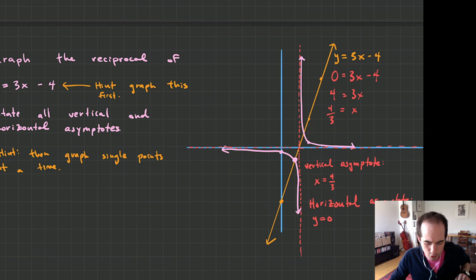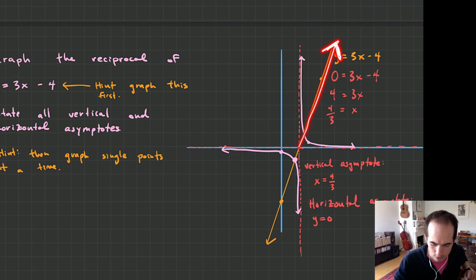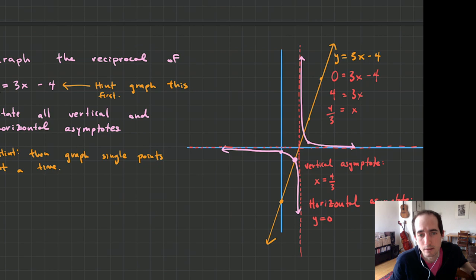For now, we're going to use our intuition that as these values get really, really big, they're getting closer and closer to 0, as you take the reciprocal. The reciprocal of a really big number is a really small number that's very close to 0. Take the number 1,000,000. The reciprocal of 1,000,000 is 1/1,000,000, which is very small, very close to 0.